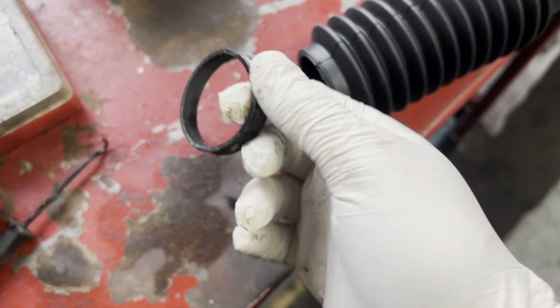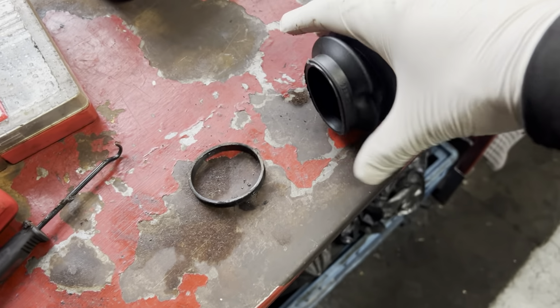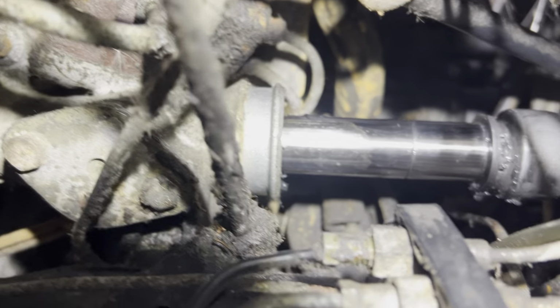Guess who forgot his stretchy boot? So the plan was to do the outer track rod, inner rack boots and the outer CV boot on that side, but I forgot my boot, so I can't do that today. So remember these bits were up and down. Mr. Up and Down Man said these bits were for the original hard boots, but all the aftermarket ones are rubber. So I've taken that off, so this can now sit in that little gap and then get zip tied on extremely hard.